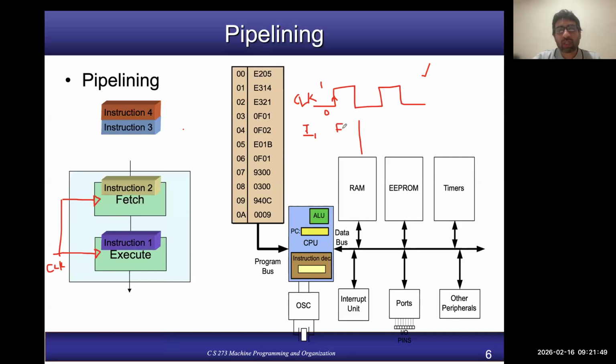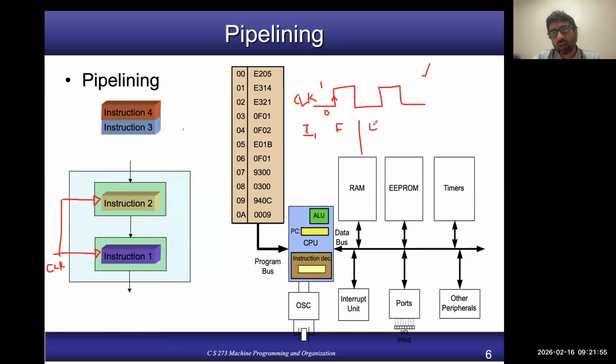In the second clock, what happens? Instruction 1 enters the execute stage here, and instruction 2 enters the fetch stage on the second clock, right?